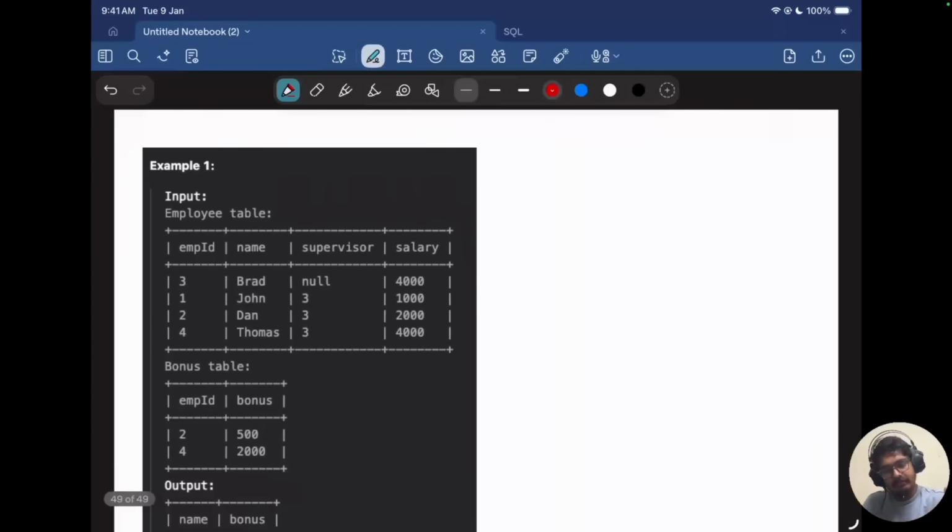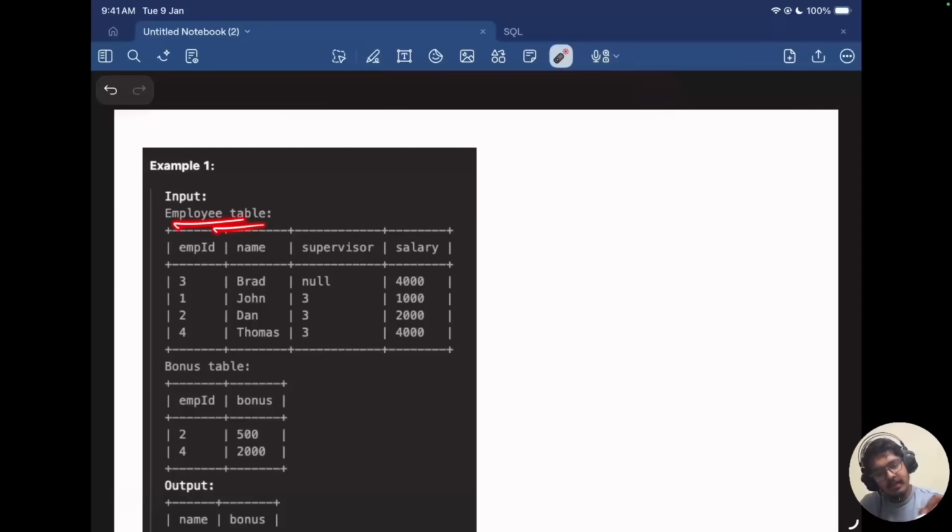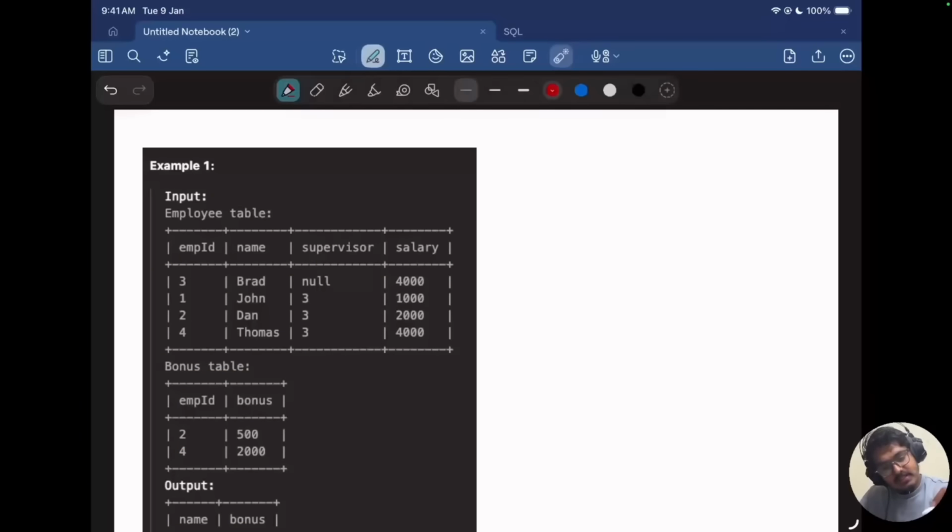Let's see the example. In the employee table, 3, 1, 2, 4 are the employee IDs with the names Brad, John, Dan and Thompson, with the supervisor and salary respectively. The bonus table has 2 and 4, so by this we can understand that only 2 and 4 got a bonus, because the employee IDs who got a bonus are only listed in the bonus table, right?